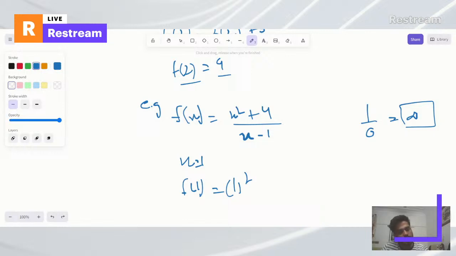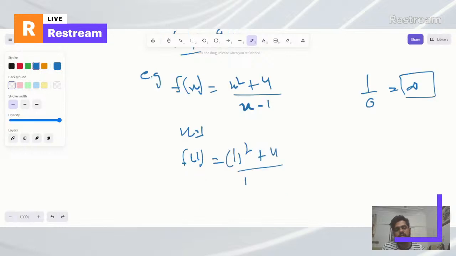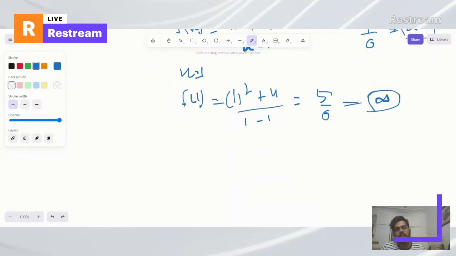All right, so somebody did answer it right. So it's 1 square plus 4. Now if I substitute that 1 in the denominator as well, it's going to give me 1 minus 1. In the numerator, 1 square plus 4 is going to give me 5. However, in the denominator it's going to give me 0. So in the calculator, if you try it, it's going to give you a maths error because there's no valid answer to this. We're getting an infinity over here, so that means there's a restriction. So what's the restriction? The restriction is that x cannot be equal to 1.